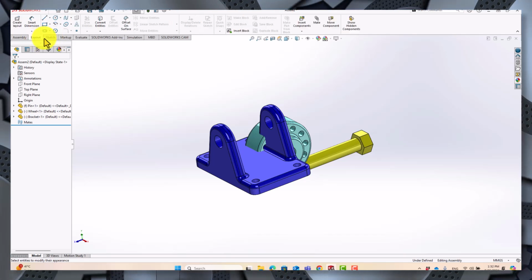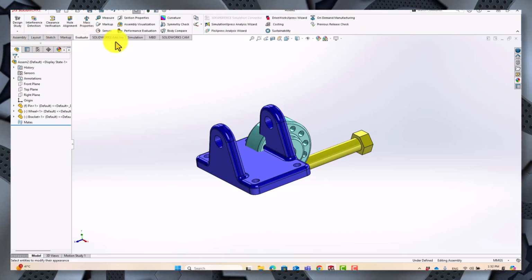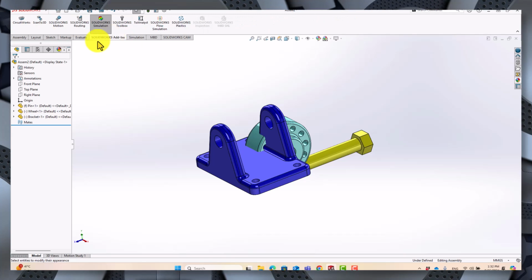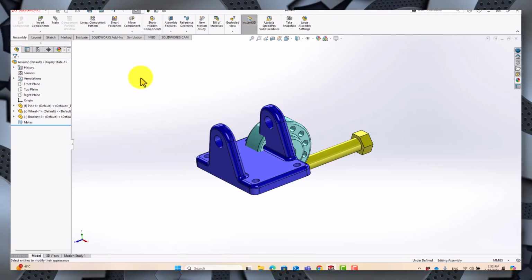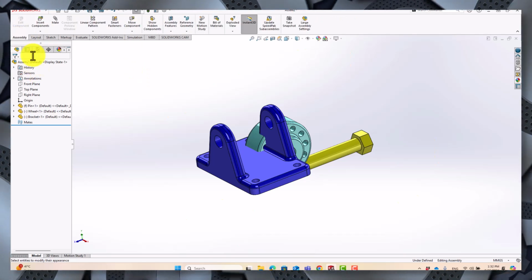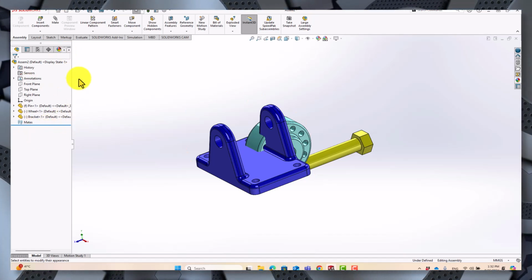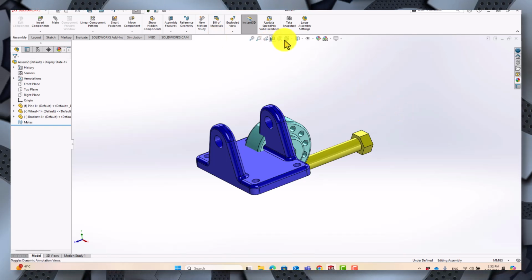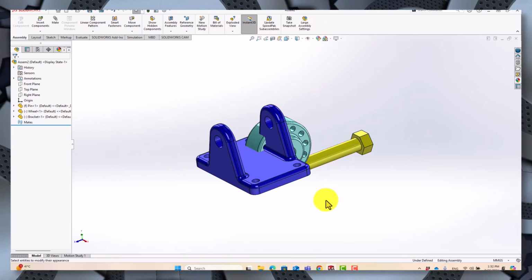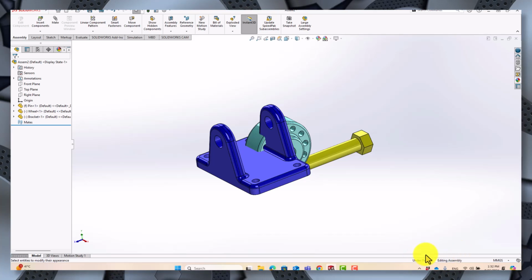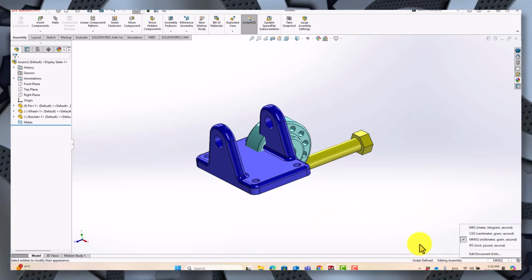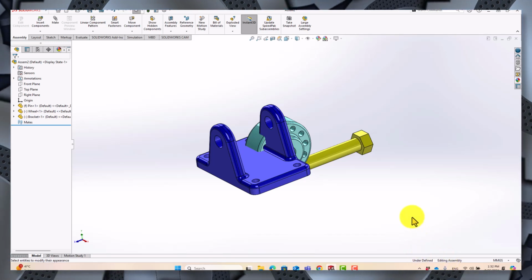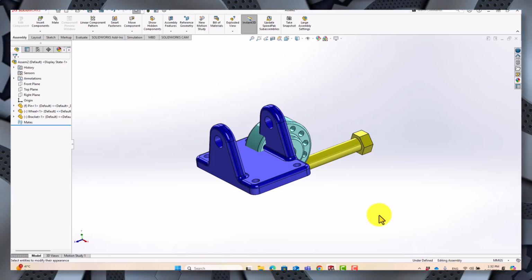We have the sketch, layout, markup, and evaluate, which we will be using many times. Other than that, you still have the design tree in the same location. You have the command managers there, the heads-up displays there, your work area is still there, and the toolbar with units and information. Everything is still in place.